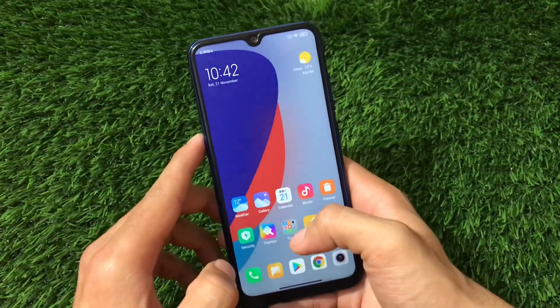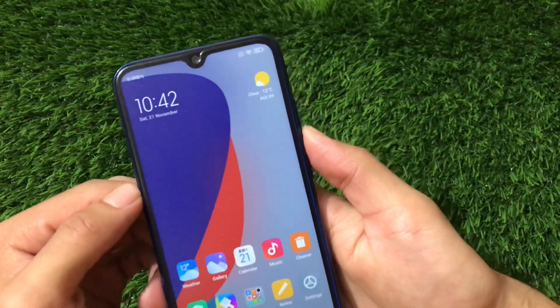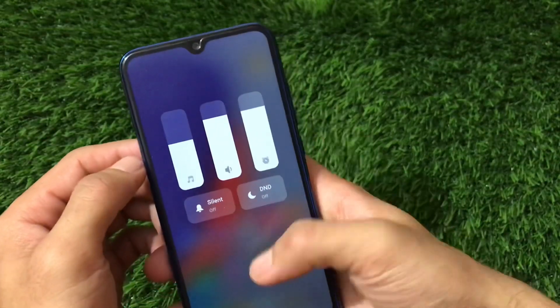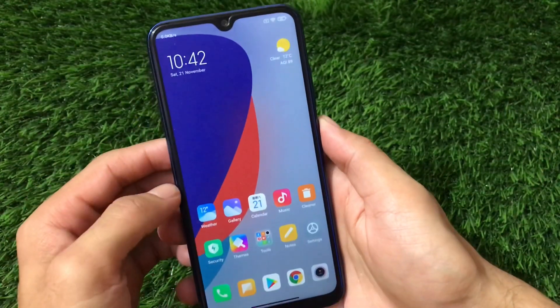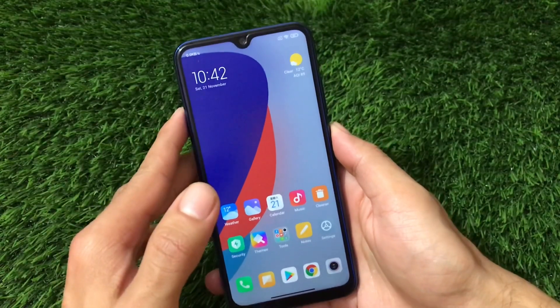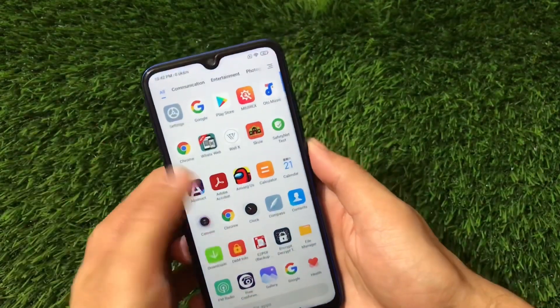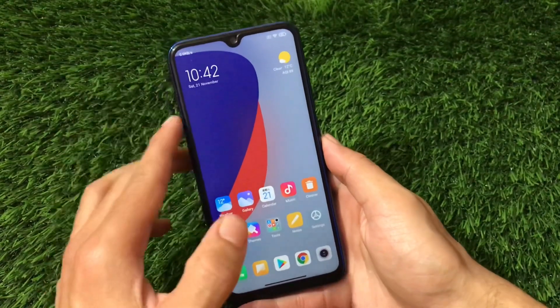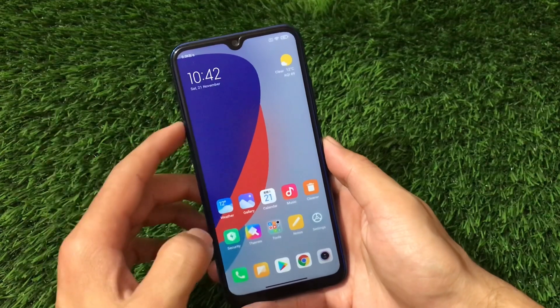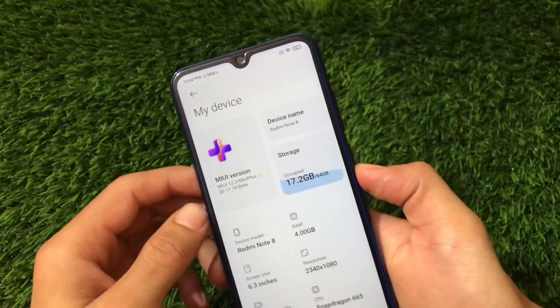Why is it so? It has very cool features available — almost everything seems updated. There's a very new kind of volume panel, a very new kind of power menu styles. Everything seems really nice in this build. I've been using it for some time and I'm fully satisfied. You can also use this build on your device and experience a very cool MIUI 12 feel.